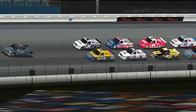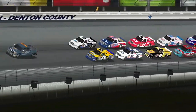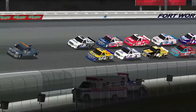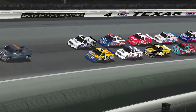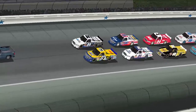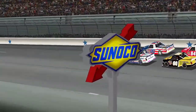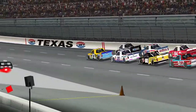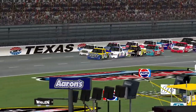The fans are on their feet. The American flags are out in the crowd, but you also got the Spanish and Canadian teams repping their stuff down here today. It's going to be very exciting for 67 laps. We'll see what'll happen here at Texas. Beniaco and Ray are going to lead us down, 2 of the top drivers, the first and second place drivers in the point standings, coming down the front straightaway. Beniaco and Ray lead us down. Green flags in the air. We are racing at Texas.